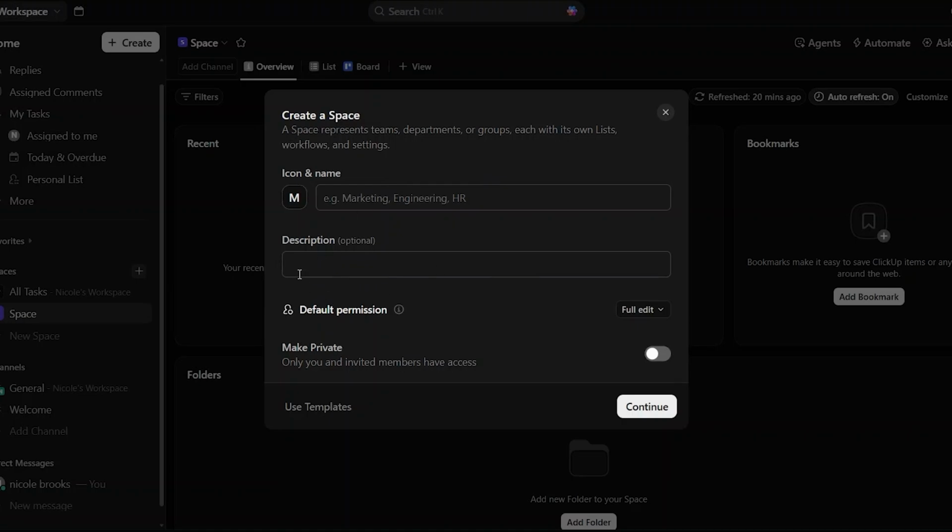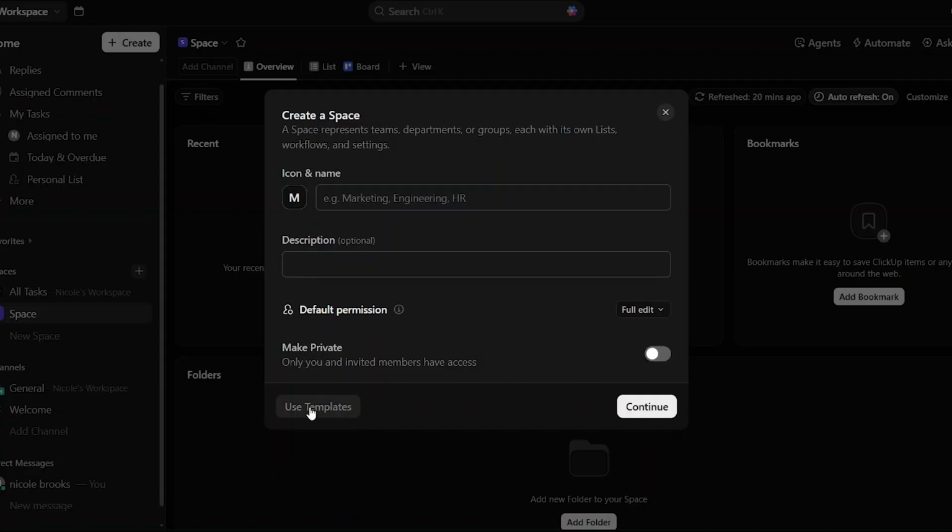It could be convenient to have a description here, and in case you want to share, it also has default permissions which you can set as well, or you can even keep it private without allowing any other members to see it. You can invite members to have access to it as well, and you just have to toggle that and you can use that.